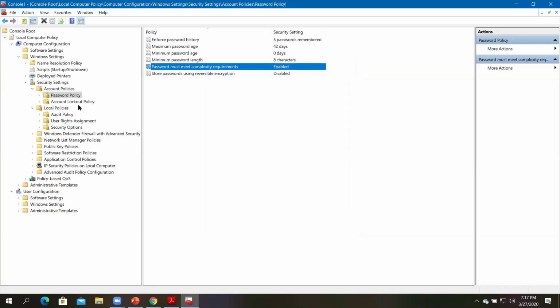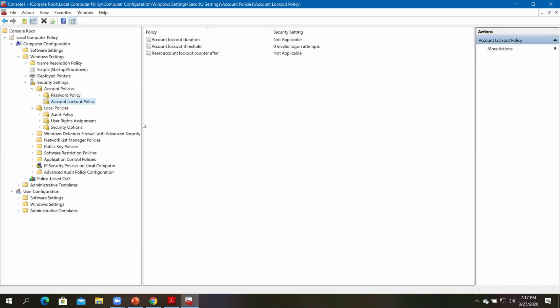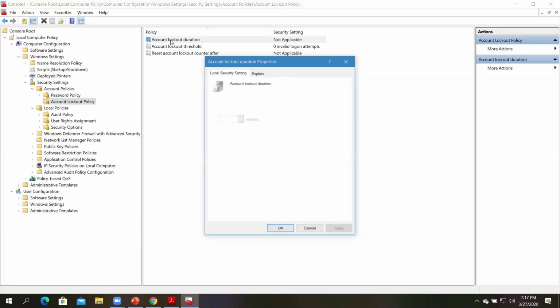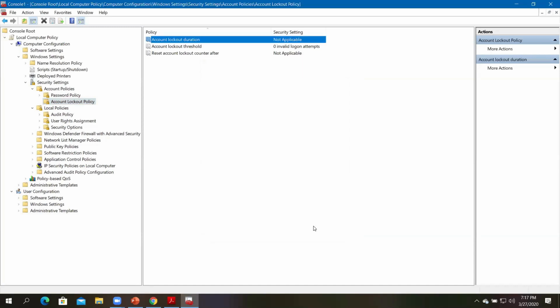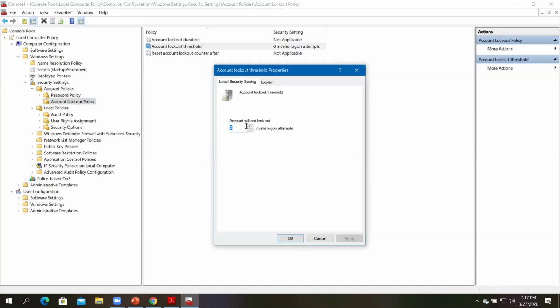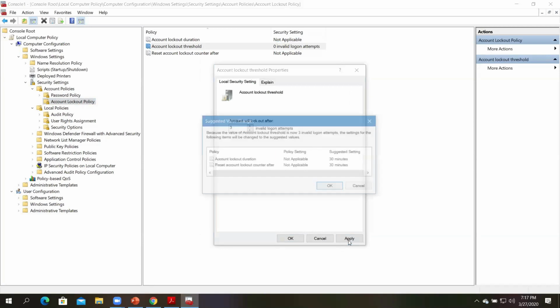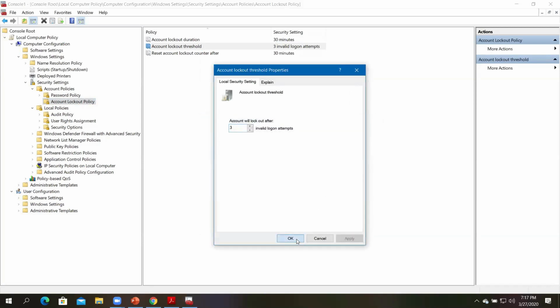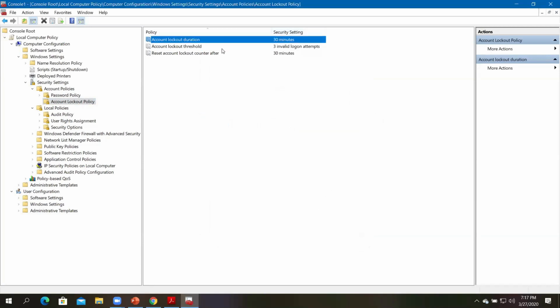Then let's change some others, like account lockout duration. I can't change this maybe because of the threshold. So I will put 3 logon attempts and so on, and it will automatically change the duration for me.